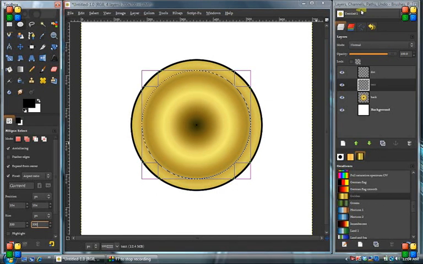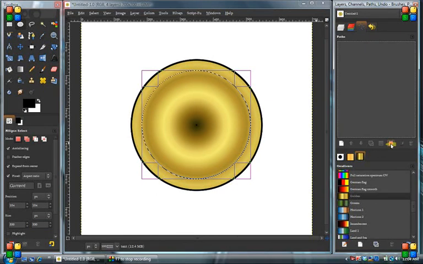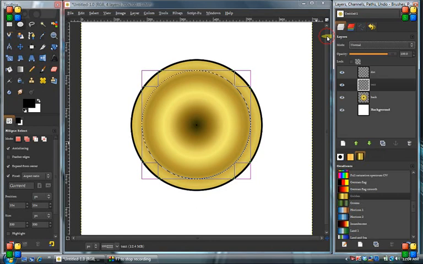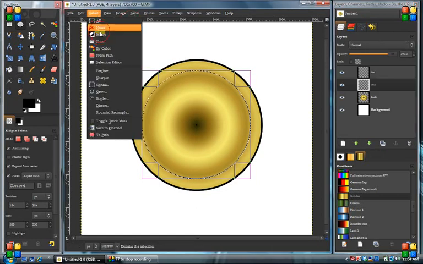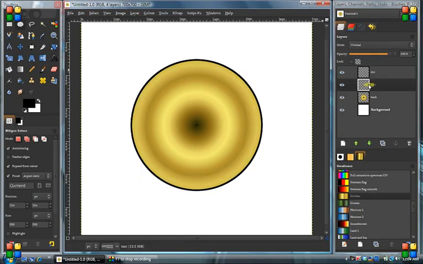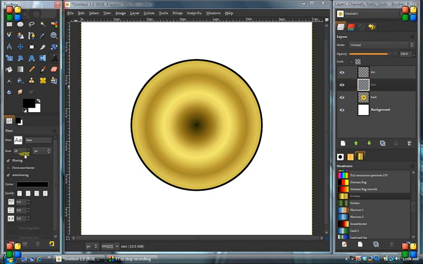So we're going to put text along it. We're going to create that selection to a path. Create a path out of it. Go back to our layer. Select none. Text layer. Make sure you're on that. And grab text. Use any font you want. And size. I'm going to start out with about 50. See how that works for me.